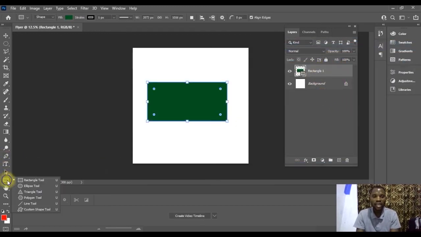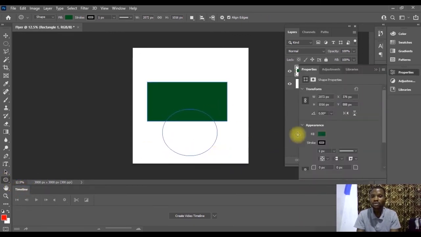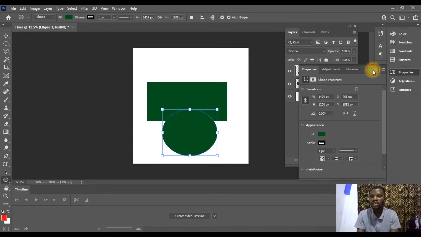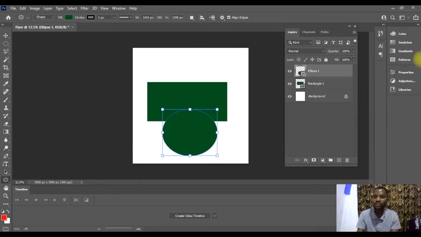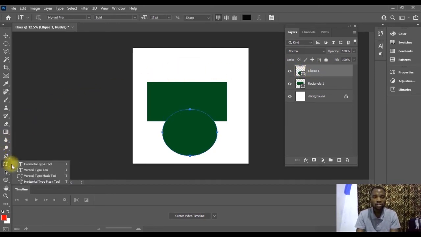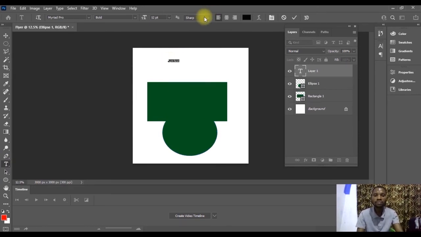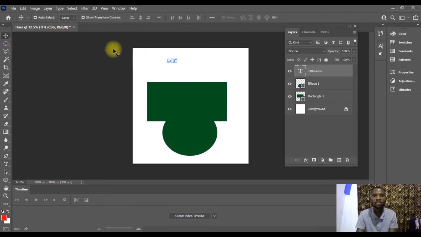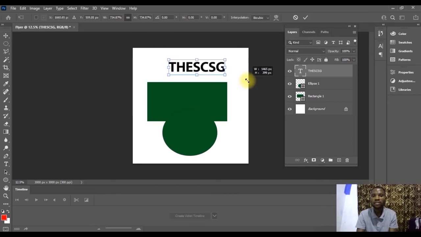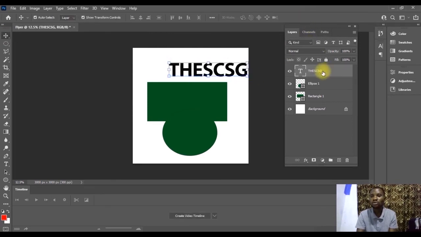If I draw an ellipse or a circle like this, you realize that it will also come here. So anything I do on this, if I try to write some text, press your correct sign, click on move, and then begin to drag, you realize that that one too will show here.